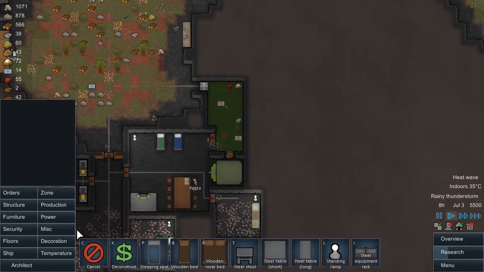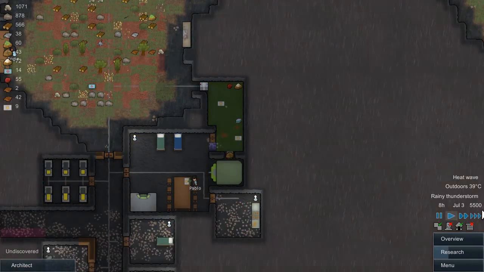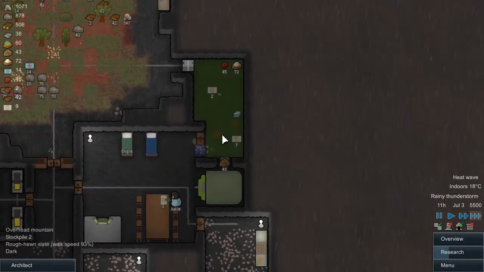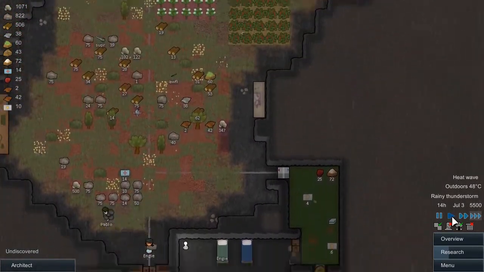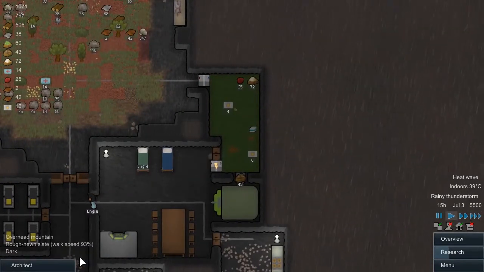Oh, we need to fix our refrigerator. Like so. I really can't believe that I spent so long figuring that out. I'm a dum-dum. Big dum-dum. So our cooler right now is 18 degrees. Yeah. It's problematic. Get this guy hooked up.